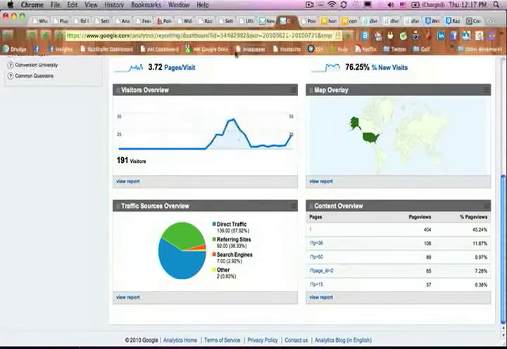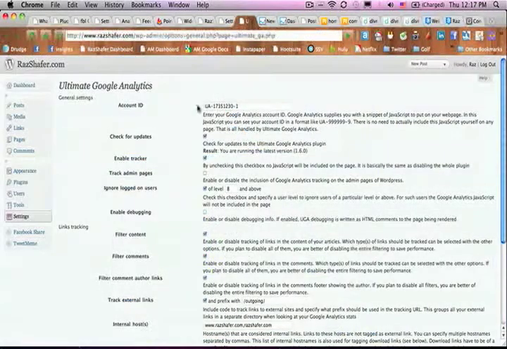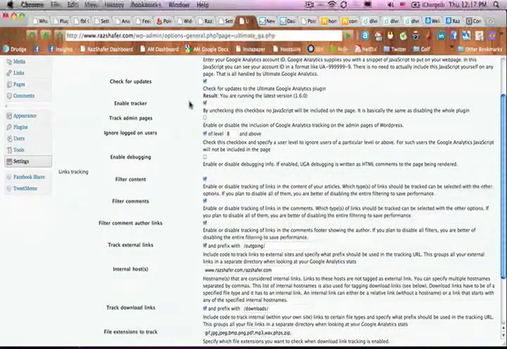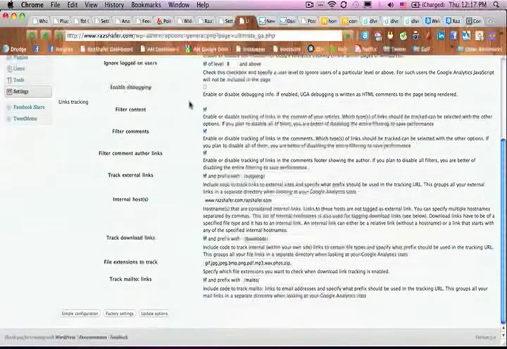Once you've got your Google Analytics account set up, you go back, you'll plug in your account ID number, check the buttons that you want as far as the options, click save, and your site's going to automatically start including those code snippets in line with your HTML. That's going to make Google figure out where the hits are coming from and let you track what your most popular posts are.